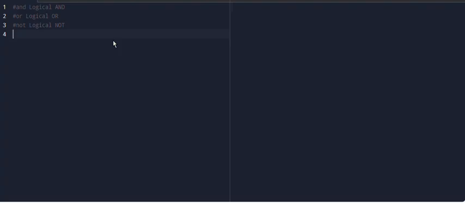So let's make some comments on each of the operands. I've talked about the logical and. We said we evaluate two operands and return true only if both operands themselves are true. Otherwise, the AND operator will return false.